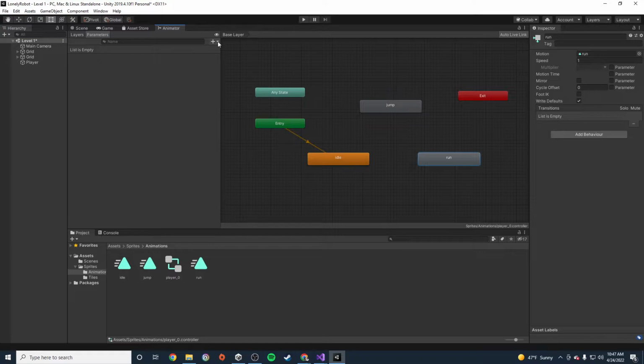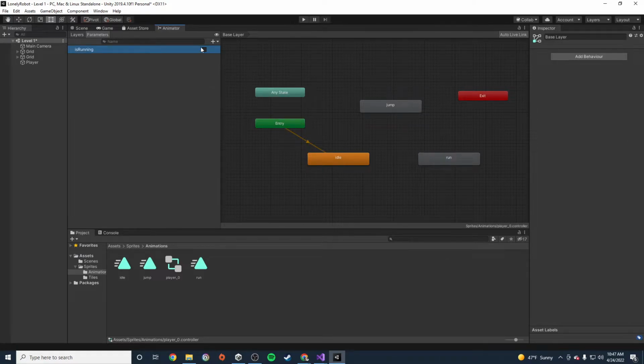Basically, are we running? Are we not running? Are we jumping? Are we not jumping? So I'm going to create a Boolean parameter, and I'm going to call this isRunning. And let's create another Boolean parameter called isJumping.